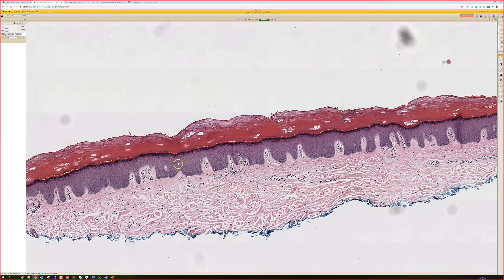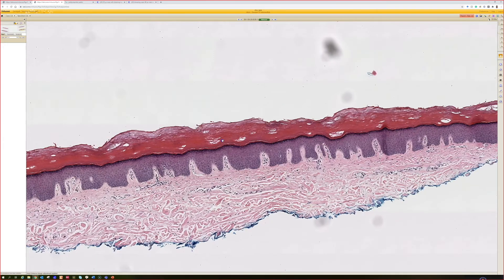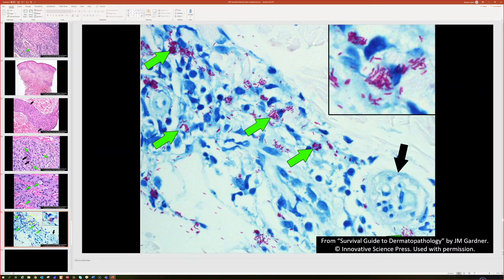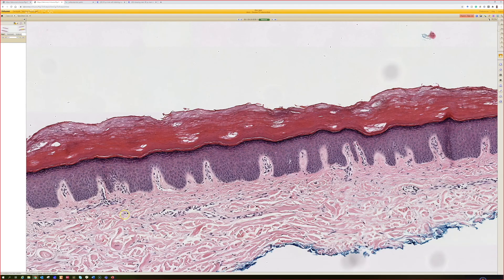The few cases I've seen were just like this — they had essentially no inflammation. You could argue the corneum is a little thick, but it's acral skin, the corneum is in general pretty thick there. On acral skin, always try to think of this because it can be real easy to miss from lower power if you don't go down and look. Here's a close-up view of what the hyphae look like — they're nice and tubular, pale in the middle. They basically look like dermatophyte hyphae, just turn them brown and you've got tinea nigra.